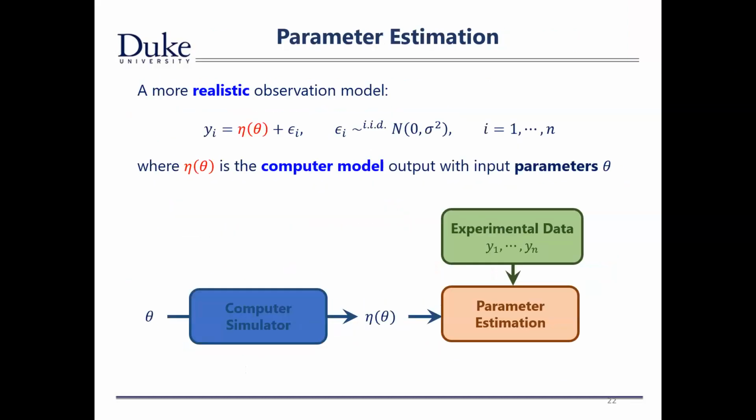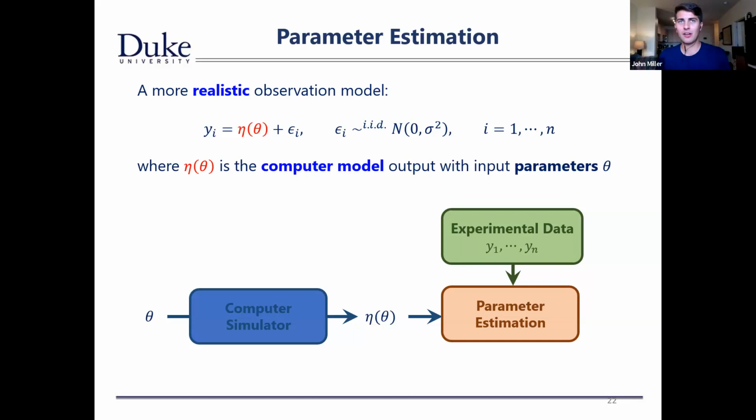Great. So now let's get back into doing parameter estimation in a more realistic observation model that might match what we're really doing in practice. Before, our observable was simply the sum of our parameter and observation noise, so Gaussian noise. Now what we're saying is our observable is some arbitrary function of our parameters plus some observation noise.